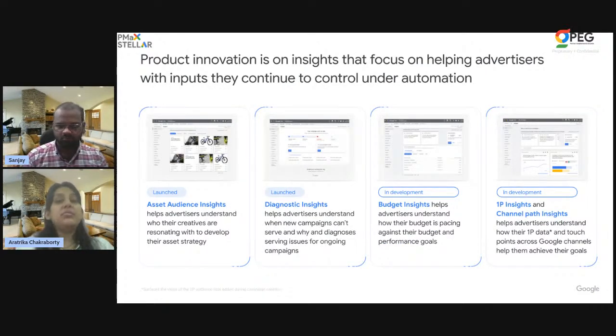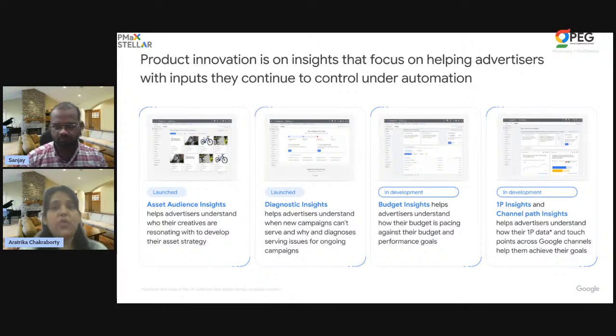Now, there are certain innovations and insights that we have. Out of these, some are already launched, and some are in the development phase and will be launched very soon. The first one already launched is the asset audience insights. This is a very important insight. It gives us an idea of which asset is resonating with which audience.